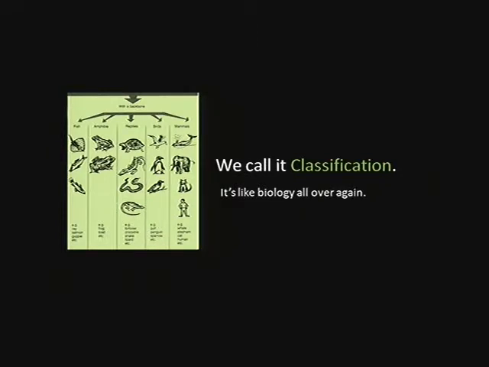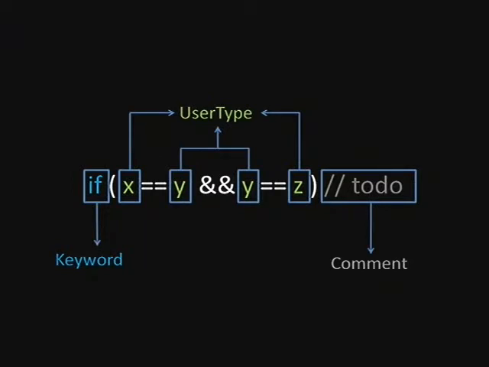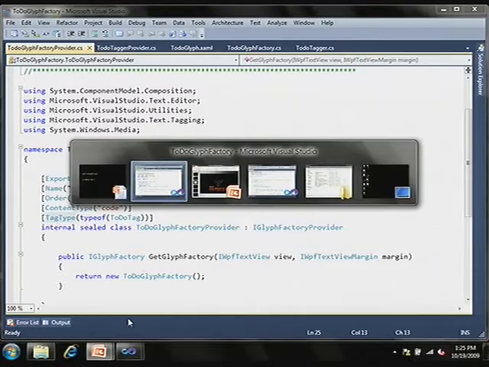Classification is just the formalization of that. So if we think about this line that we saw before, and we apply the same thing that we did before, where instead of looking at potential tags, we think about the classifications that might exist. So instead of X, Y, and Z being variable, X, Y, and Z might be user type, which is a coloring group for us. And then this to do at the end would be a comment. All right, so I'm done talking about that. Let's actually do something with it. Let's see this work.